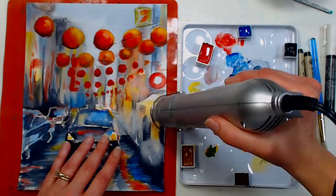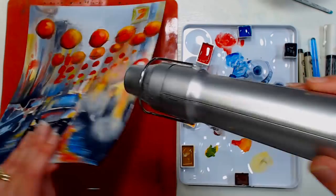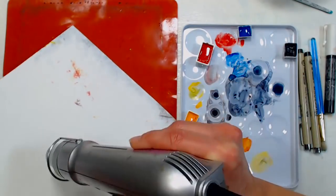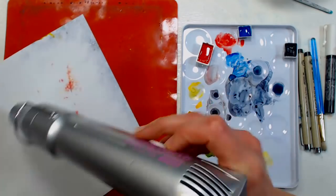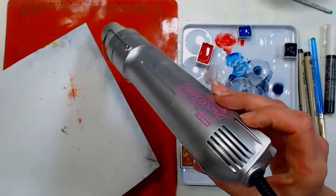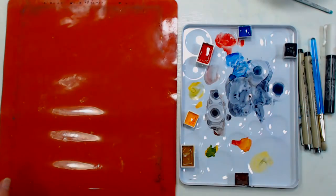I like to flip it and dry the front and the back, because it evens out the tension a little bit better, so it's more likely to dry completely flat. Michael Ann, did you use white gouache or watercolor? I used white watercolor, but you can use white gouache.